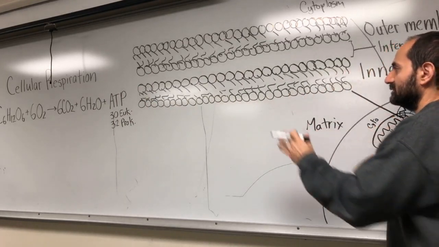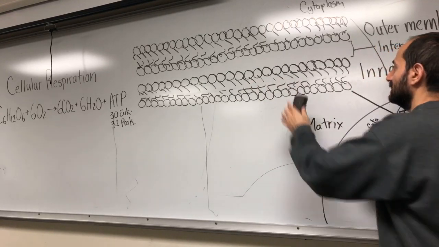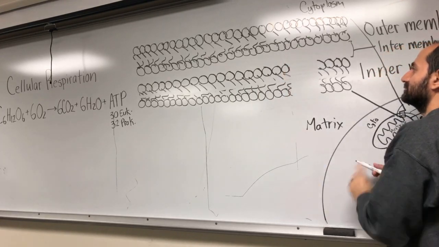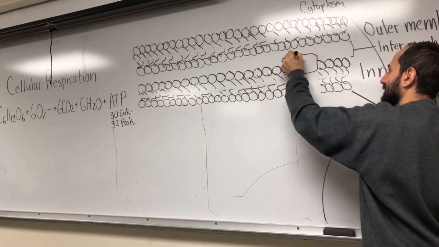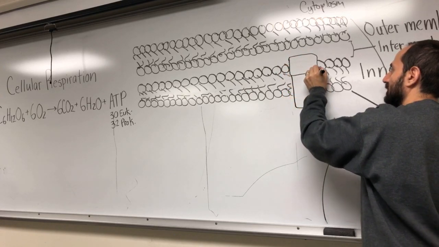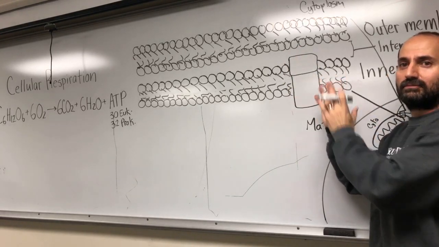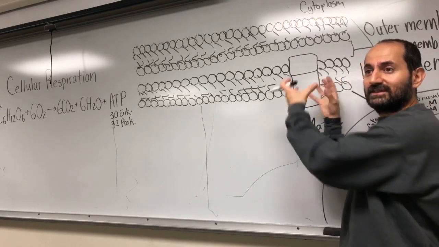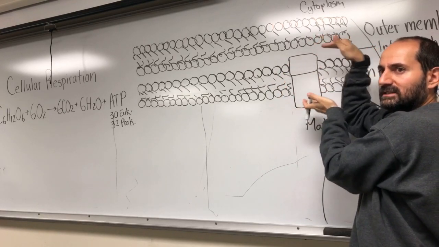So at the very end, you've got the inner membrane of the mitochondria. And look what's inside the inner membrane. I did warn you guys that I'll be erasing some. It's a transmembrane protein complex. What does protein complex mean? It means this is not one protein. It's actually many proteins in a quaternary structure. It's a big complex, a transmembrane protein complex.